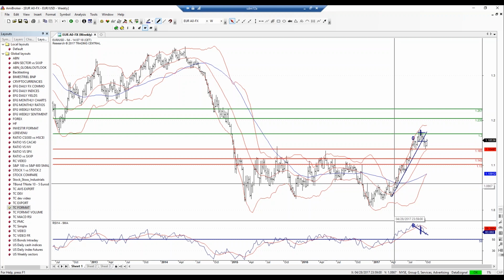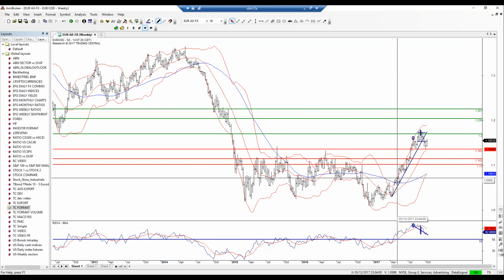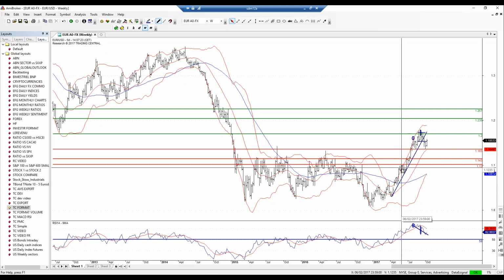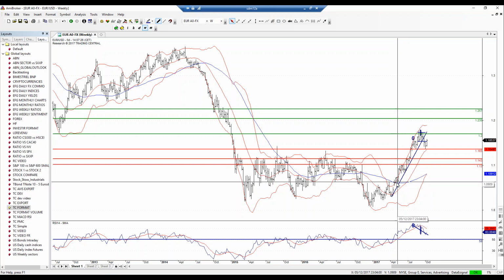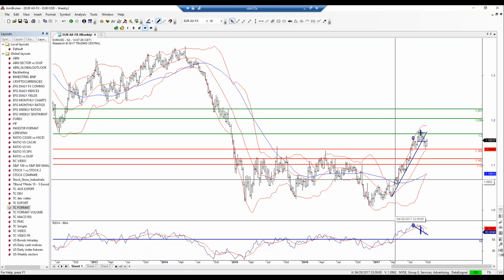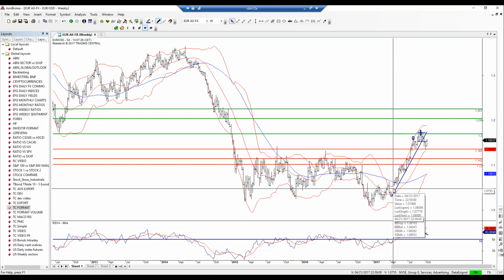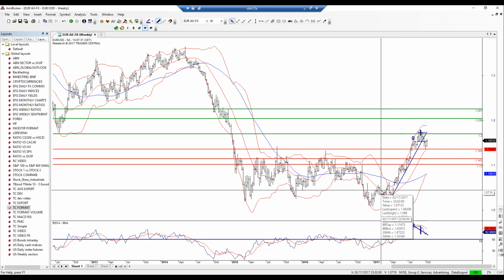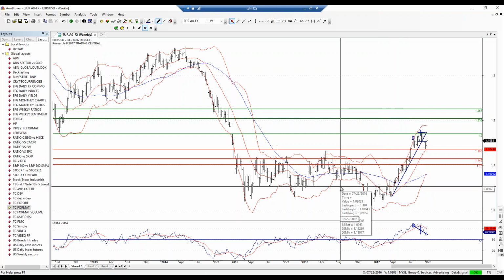So it means that a new uptrend may have started. And as you can see, prices are accelerating up very quickly just after the breakout of the upper Bollinger Bands. So this is another way to use Bollinger Bands as a volatility breakout indicator. But I will maybe come back to this in the forthcoming webinars.